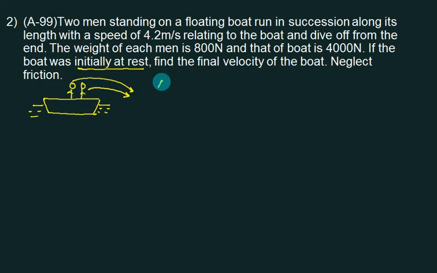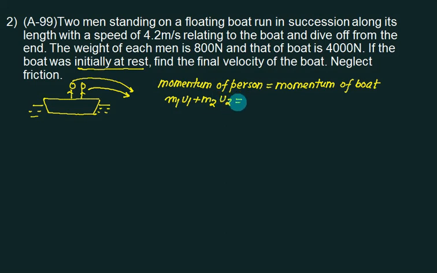That is the law of conservation of momentum. So momentum lost of a boat, that is called as law of conservation of momentum. If m1 is the mass of person with velocity u1, second person has mass m2 with velocity u2, m is the mass of the boat, and v is the velocity of the boat. Initial velocity was 0.